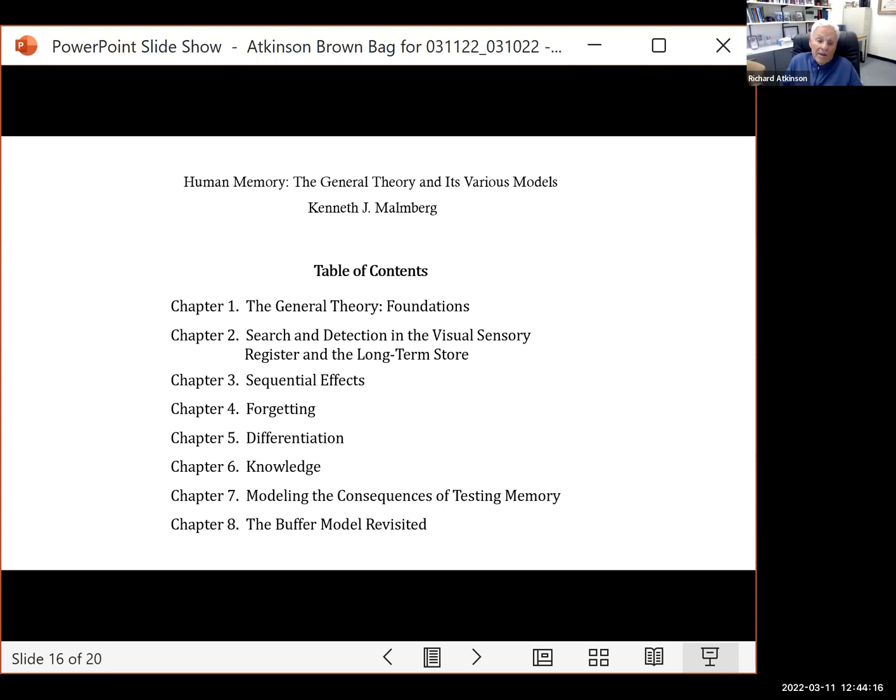In any event, there is the list of chapters. I've read 7 of them. I think they are absolutely brilliant. I'm just tickled pink with what's been done. And I'm really kind of intrigued because I haven't seen the last chapter yet. I hope to see it fairly soon. But there again, we return to the 1965 paper, The Buffer. And again, here we have it, the buffer model revisited. And I think that revisit is again an emphasis on just how crucial short-term memory is to everything that takes place.